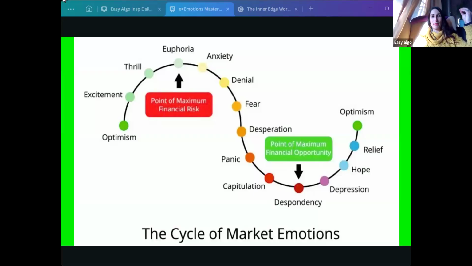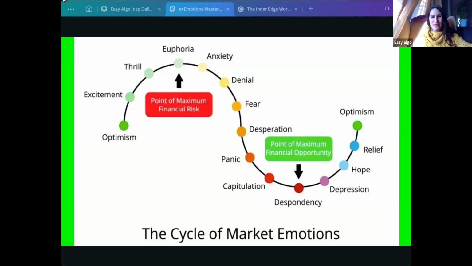Every single time we step in, we've got our strategy, everything is there. Seth's teachings are very clear in our mind. Everything is in and on. Boom, it goes out the window as soon as we hop onto this emotional roller coaster. So we get excited, right? There's that optimism. Yay, things are looking good. Then we start to get into the thrill energy. Ooh, it's very exciting. Maybe we peak at a euphoric, I'm unstoppable, I've got it, I'm amazing.